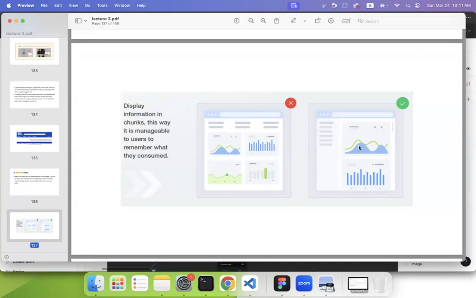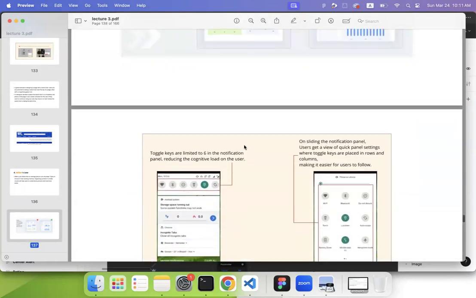When comparing to the right-hand side example, it is only giving two main visualizations, the graphs. So you can give them a very limited number of visualizations, get them used to it, and give them a better user experience than one with so many options.